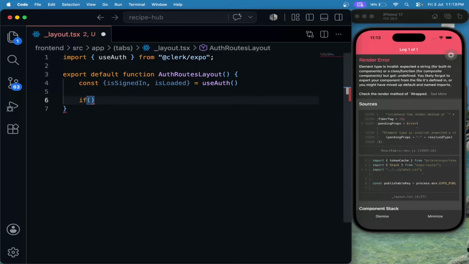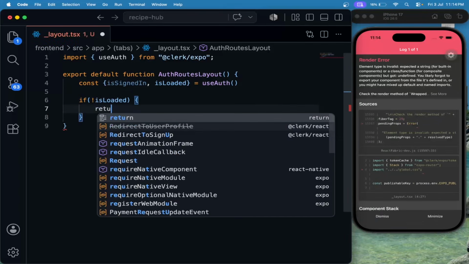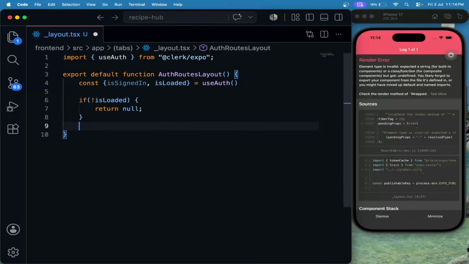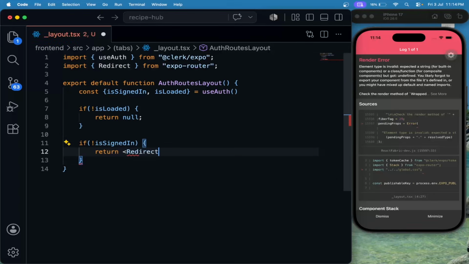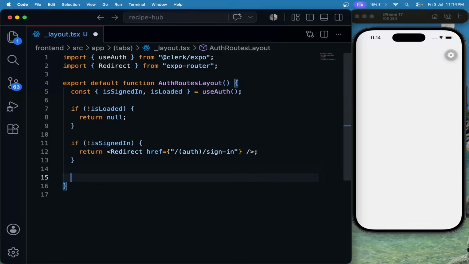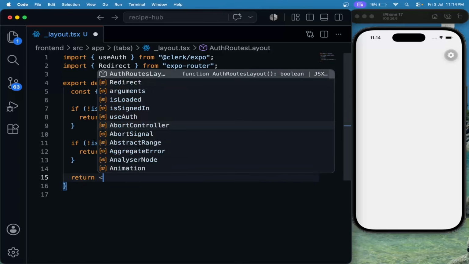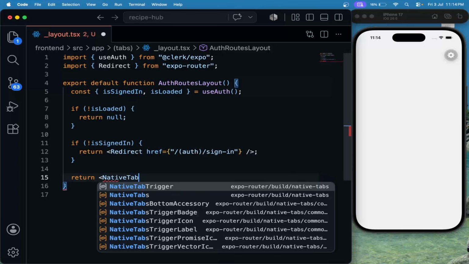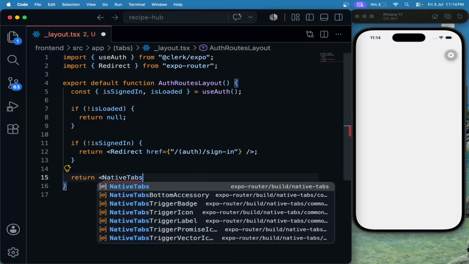And I will check if is loaded is false, then return null. Else we will check if user is not signed in, then what we are going to do? Yes, we are going to redirect the user to the sign in screen. So we will pass the href as this sign in screen route. Else I will return one native tabs. We are going to use the native tabs from Expo router.